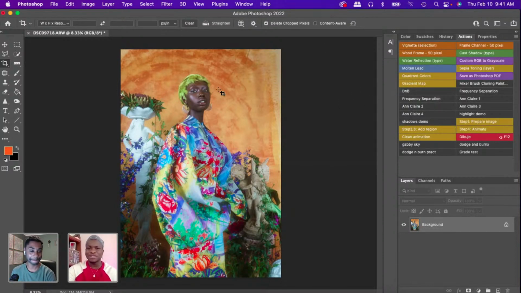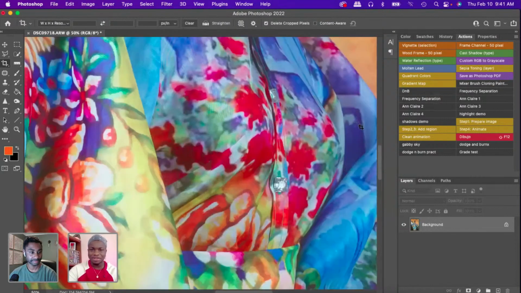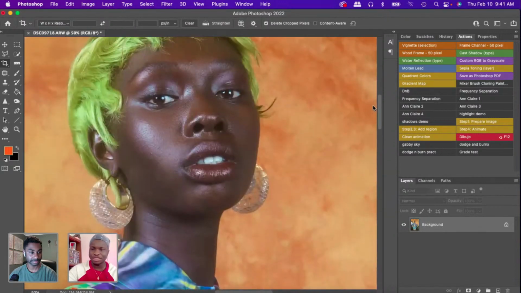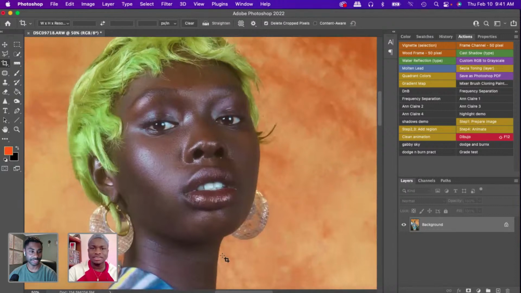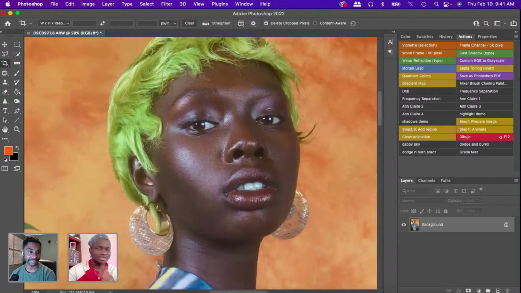So I'm gonna jump into skin. She already has pretty great skin, but I'm just gonna go in and do some little zhuzhing up. The colors are beautiful, especially on the garments of the clothing. It's powerful. Nice. She is gorgeous. Her name is Dosha Dang. That is a cool name, man. I like that. Let me see.